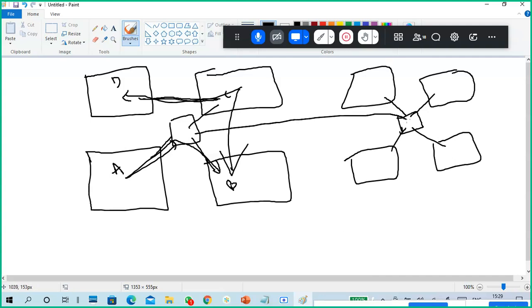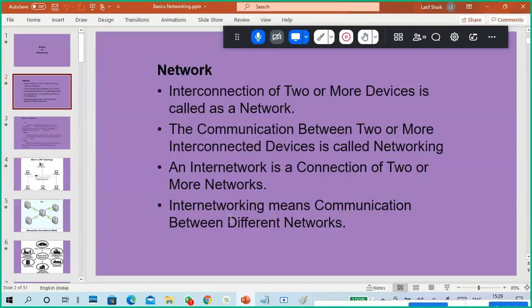But when you are connecting this network to that network, that is called an internetwork. If you make a communication between this network and that network, that is called internetworking.